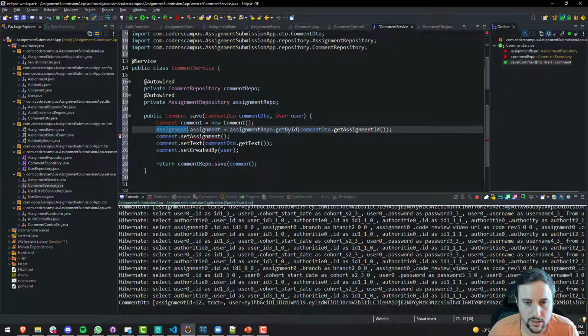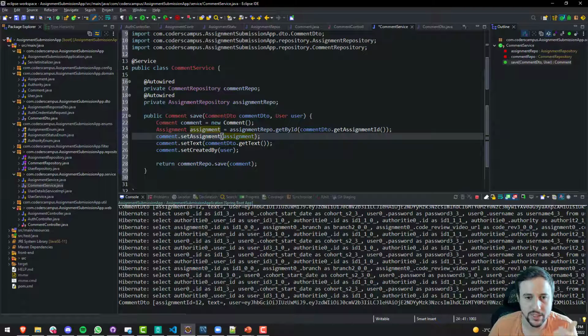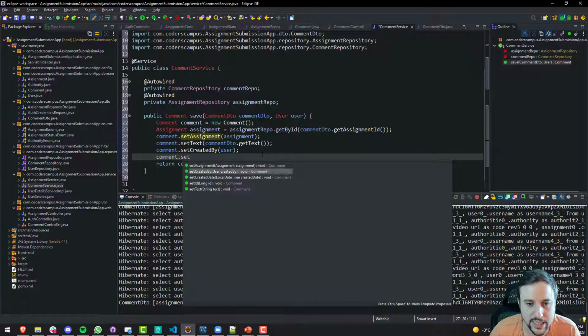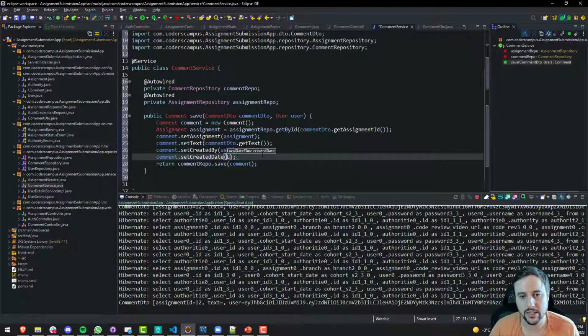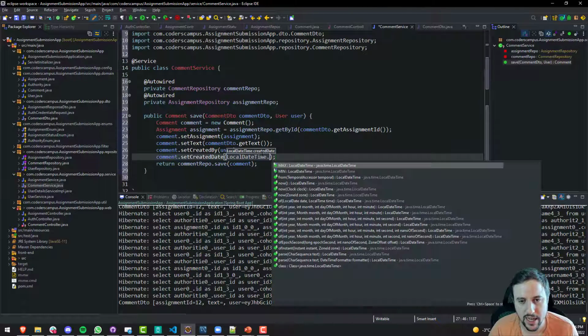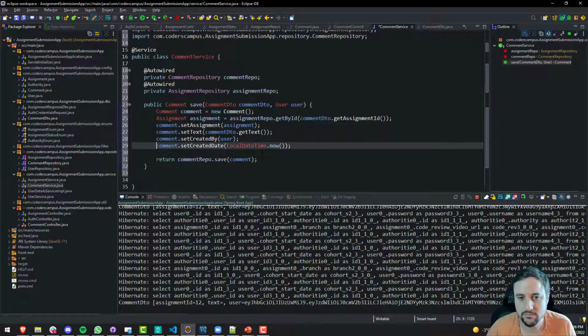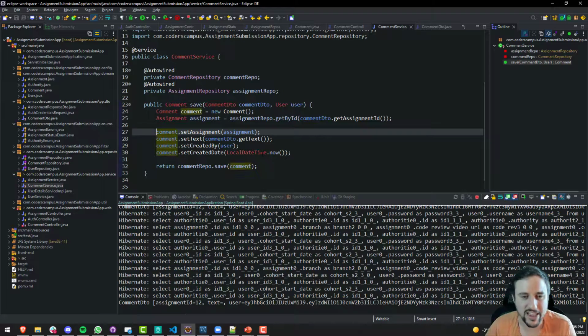Assignment. And then we can set that in here. So we're setting the assignment, the text, the created by, and we also need to set the created date, which is a LocalDateTime, so can I say LocalDateTime.now? Yeah, that's it. It's just created now. So I think that's everything.